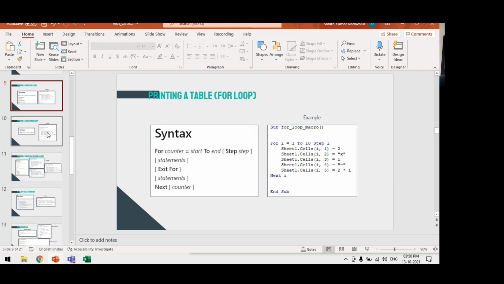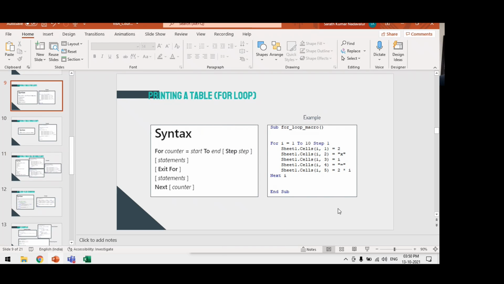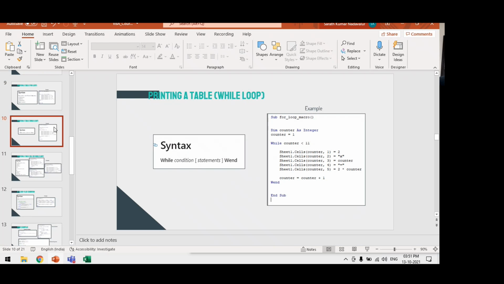I'll explain again what's the difference between a for loop and a while loop, and a while loop and a do while loop. A for loop runs the code inside it a specific number of times. We know where to start the counter value and we know when to end it. If you just want to run some code a specific number of times, you will use a for loop. You're not checking anything, you just want something to run 100 times. You write I equal to 1 to 100 and everything works fine. You know how many times it has to run.